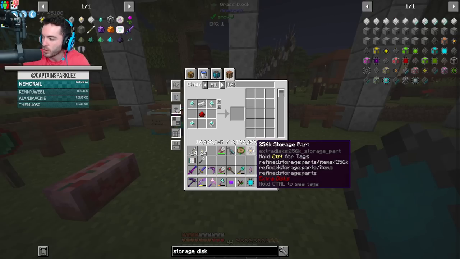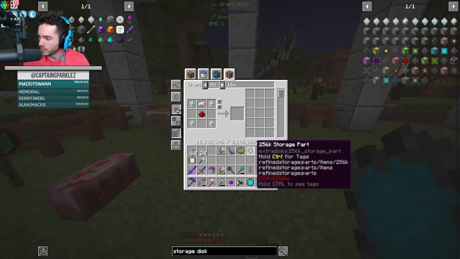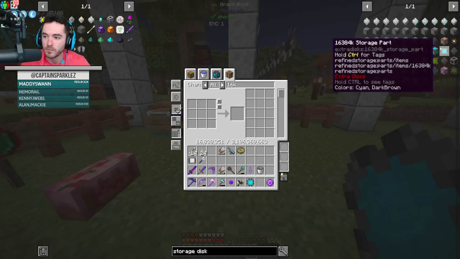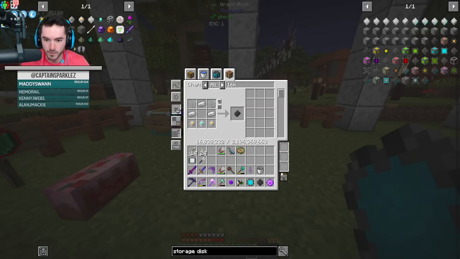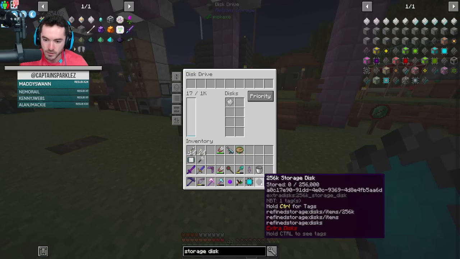Yeah, I'm pretty sure at that point we've just... yeah. Okay, it's not going to work. So we've got to be committed to this. All right. We'll have auto crafting at some point anyway. It's not going to be too bad. Okay, I'm just gonna throw this into action here, and then we can get refined storage underway. All right, we got a 256K storage drive.